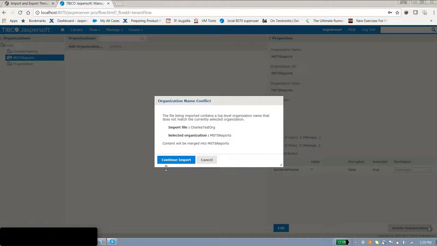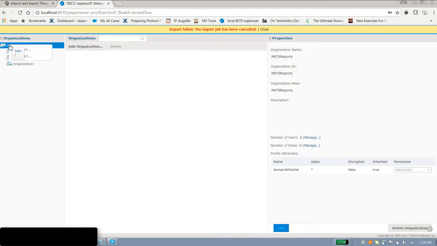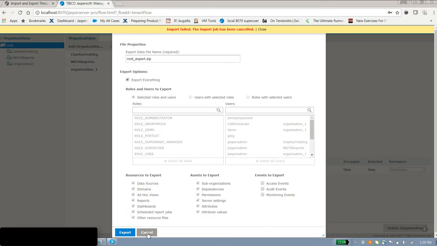So if that isn't what you want, and if you want to avoid this type of merging, there are two approaches. If an entire org was exported, the only option is to create an org with the name of the original org that you exported from. If only individual resources from an org were exported, then you can just repeat the original steps as super user. And you'll just be able to import the entire zip under manage server settings or here under the root like this. Thanks a lot and happy importing.